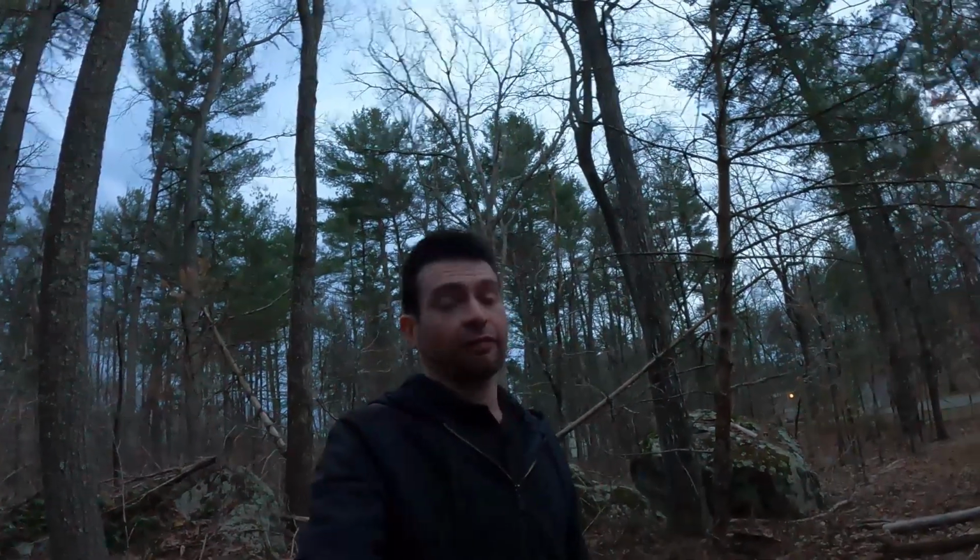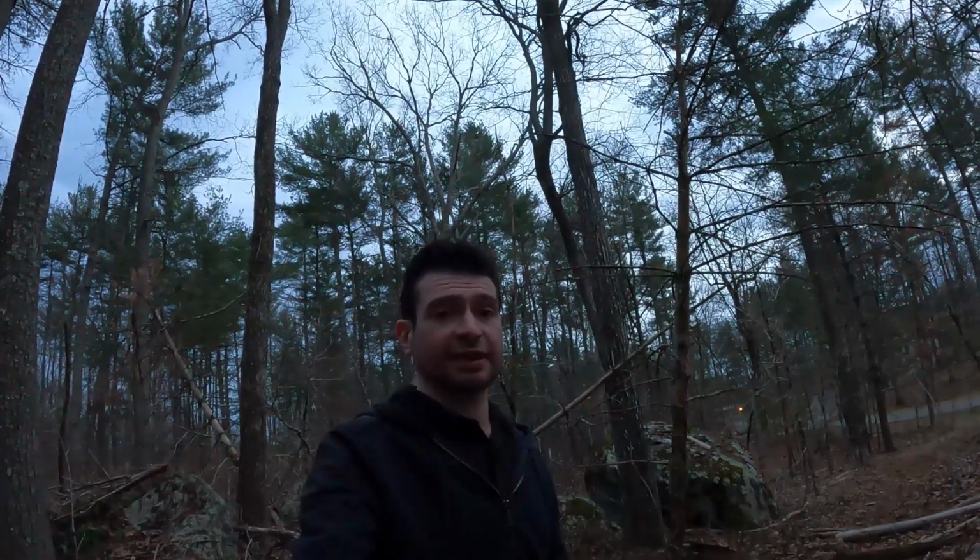Alright guys, that was it. We just scrambled through some rocks over here. So this is part of a larger park out here in Norton, Massachusetts, but the King Philip's Cave itself is small. Again, it's only about 7 acres, but the history behind it is incredible, and the rock formations are cool. It is actually a pretty sizable cave for the area. You can fit a few people in, and it's a nice picturesque area.